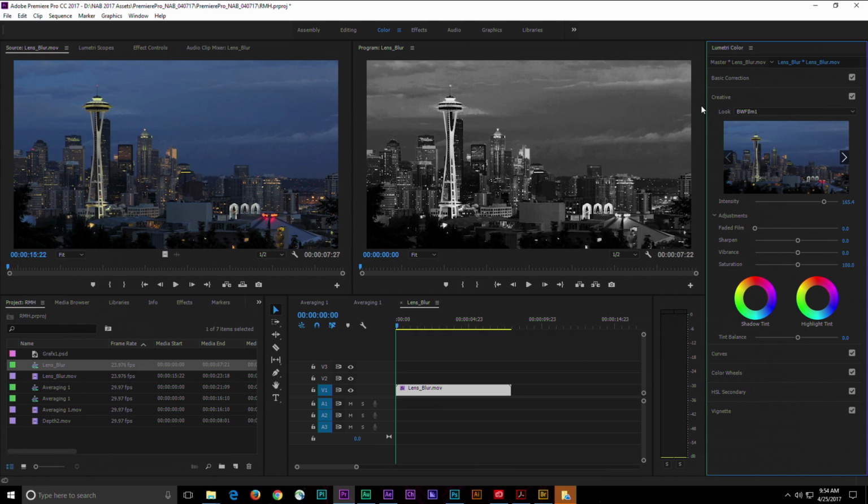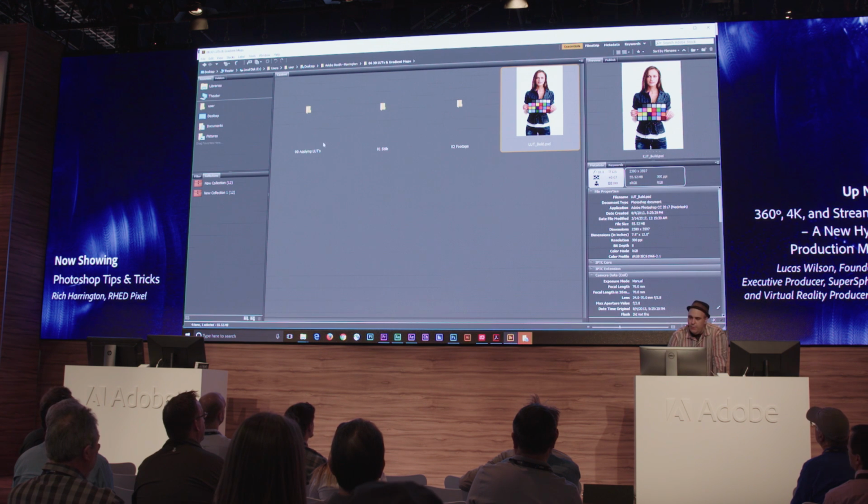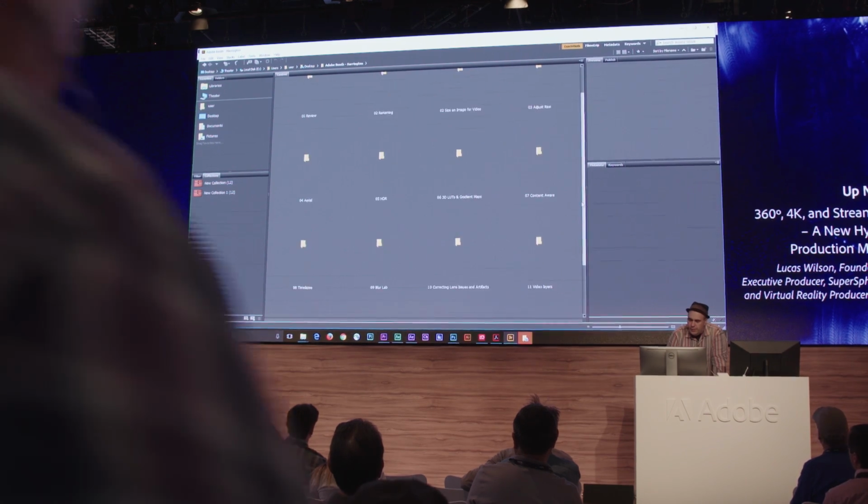Got an ad campaign, a print campaign, a web campaign. Any of that work can be used to create a lookup table. All right, we have just a couple of minutes left, and I want to show you a few more things. Here's one. We got two things left we're going to fit in, maybe three.